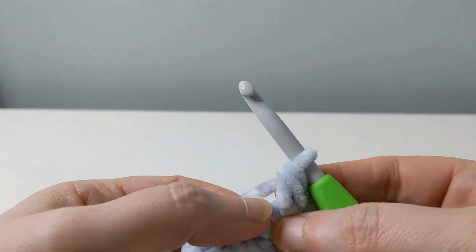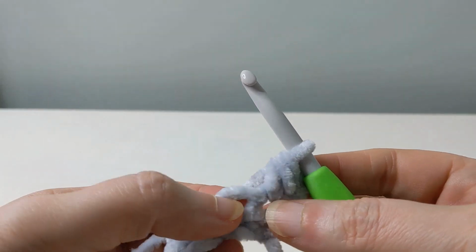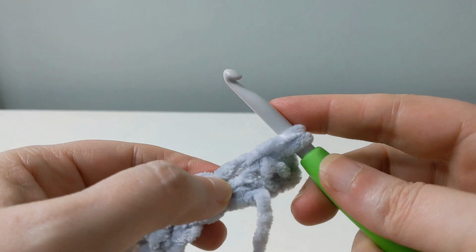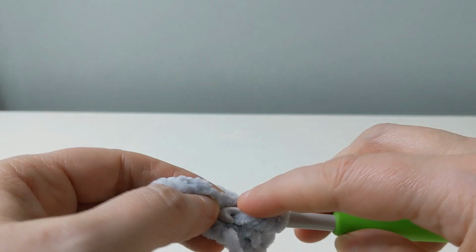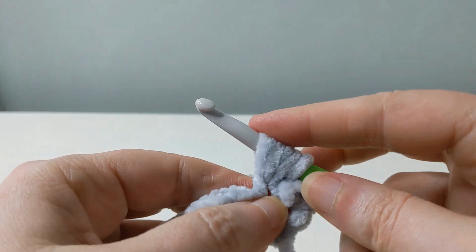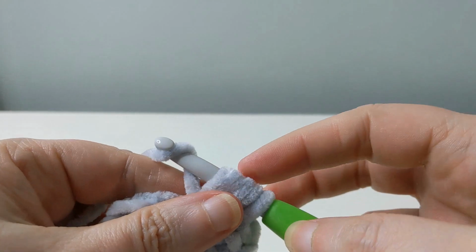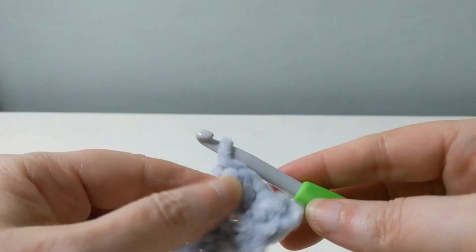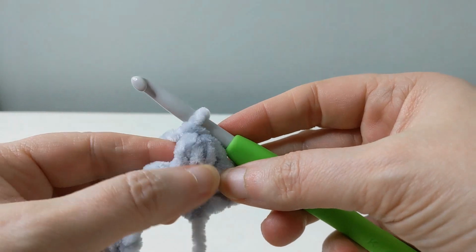From here, next stitch, we're actually going to start the bean stitch. And so in that next hole that pops up, you're going to push it through, grab your yarn. You have 2 on your hook, yarn over, push through, grab your yarn, you have 4 on your hook, yarn over, push through into the same hole, and now you have 6 on your hook. Make sure you keep it loose. Yarn over last time, turn your hook upside down, pull it through all, and then chain 1 to lock it down, and you've just created your first bean stitch. And that's what it should look like.